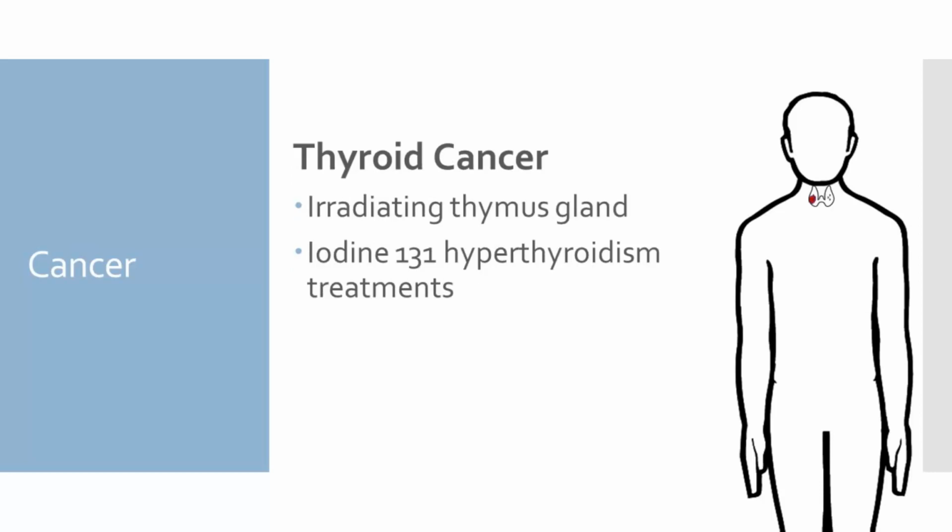Thyroid cancer is another type of cancer that the medical field inadvertently caused in a specific population. In the 1940s and 50s, newborns were treated with radiation to reduce thymus gland enlargement. The treatment led to a higher incidence of thyroid cancer in this group after a 20-year latency period. Additionally, overactive thyroids were once treated with radioactive iodine-131, but this practice stopped after an increase in thyroid cancer was noted within this population.